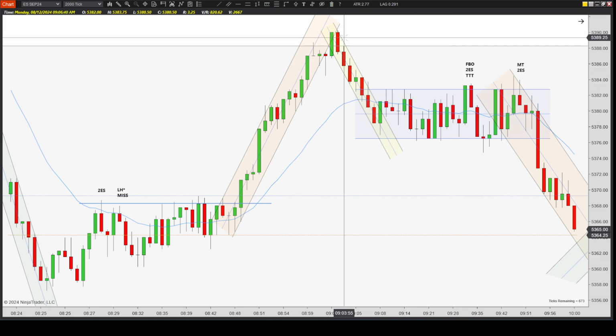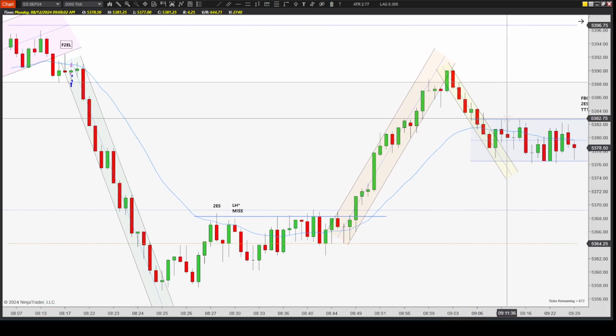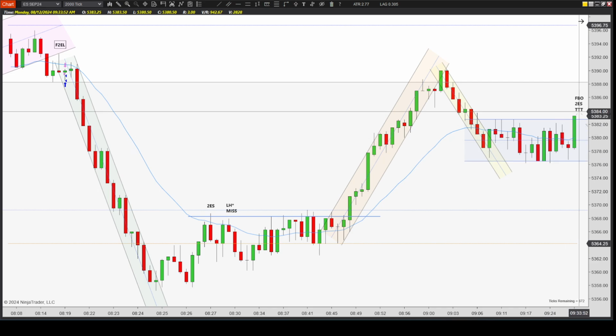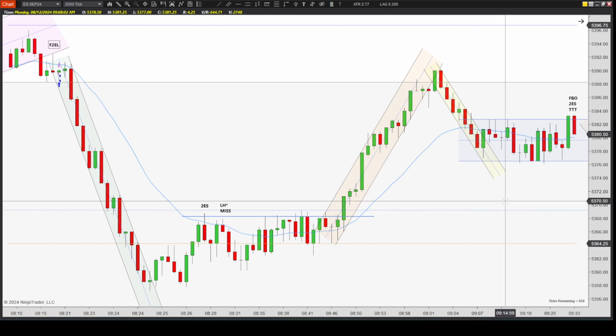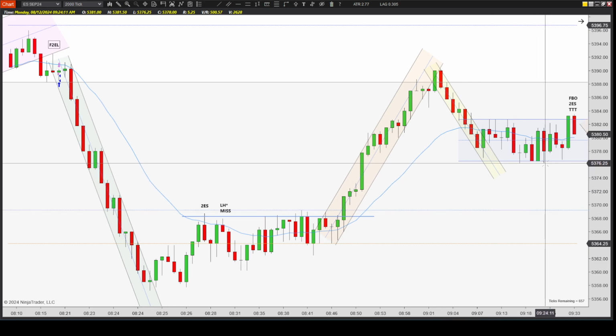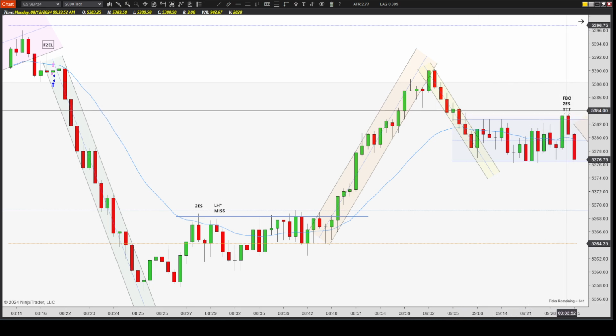This next setup that I see is it breaks this orange up channel, flushes down, and hits this consolidation area. It looks like it's one touch, two touch. This looks like it's potentially pushing back up to create a second leg here. But then I also saw this as technically a localized new low because there's a new low here and then it matches it. So this is the new low. First entry short, pullback. Potential second entry short. There's a triple test and a potential failed breakout.